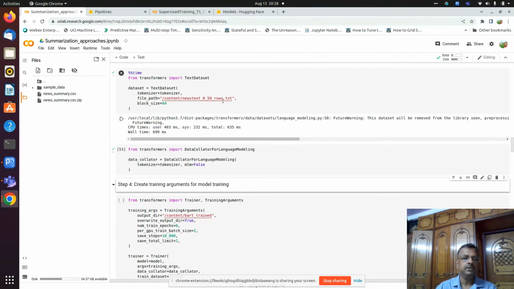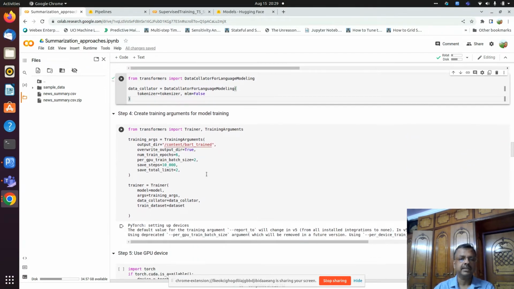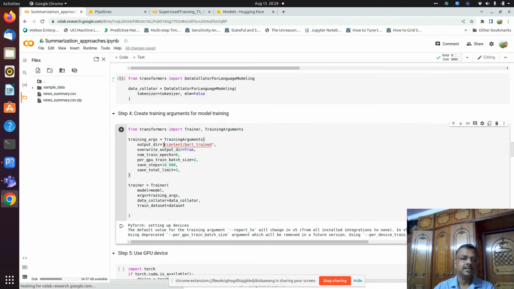So I've taken 50 rows of text. Obviously, we can take much higher, but just for saving time and simplicity, I'm showing 50 rows. I've created the text data set. I created a data collator object, and then I create my training arguments. I pass the output directory where I'm going to store my trained model, the batch size, the epochs, and things like that.